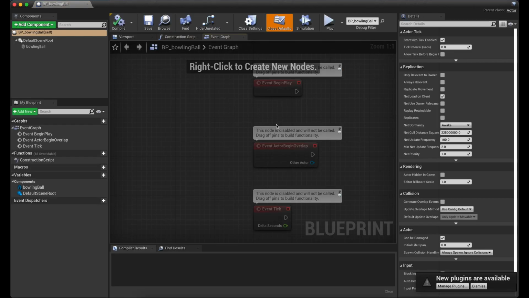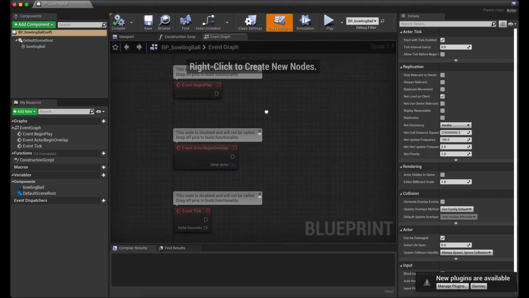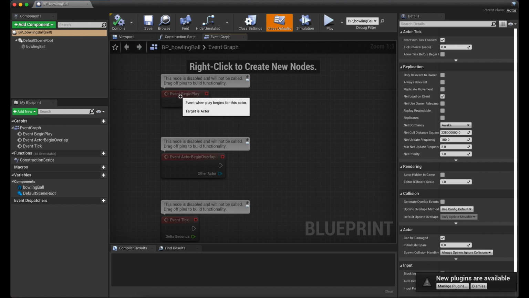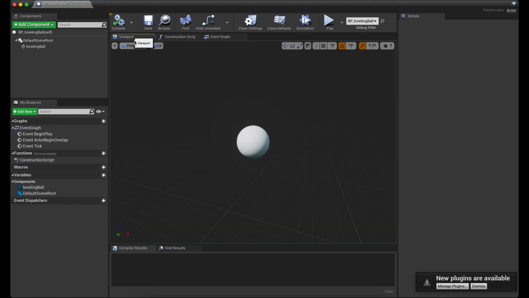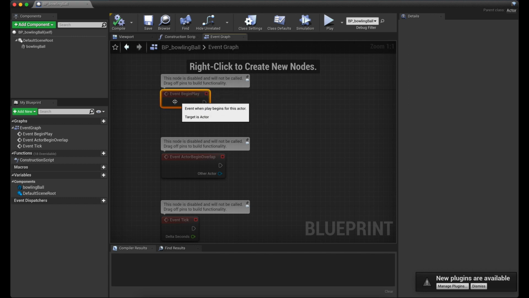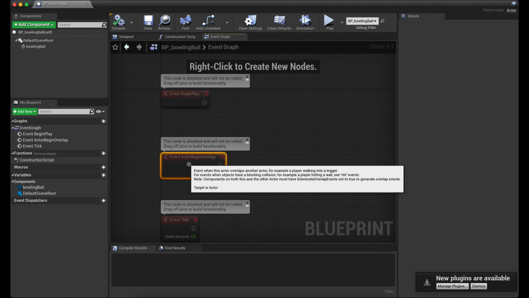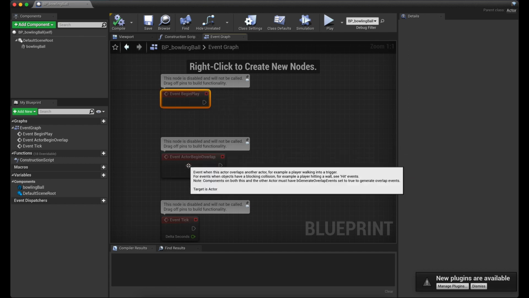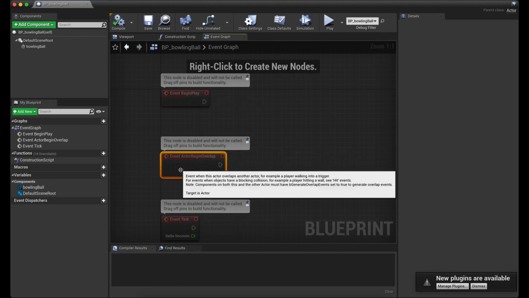So I can go into this world here, like so, and I can see there's the viewport, construction script, event graph. Then when I go into it the next time, I can see that there are base events happening. Ooh, cool, neat.